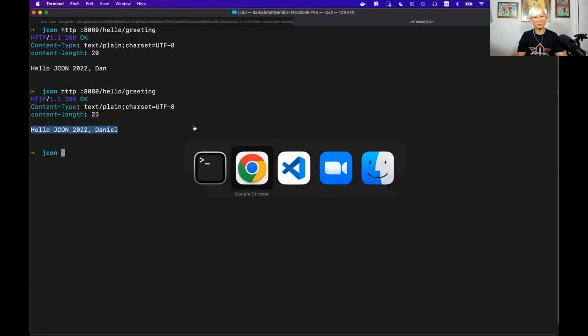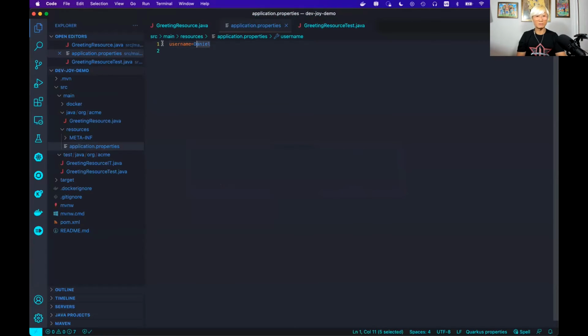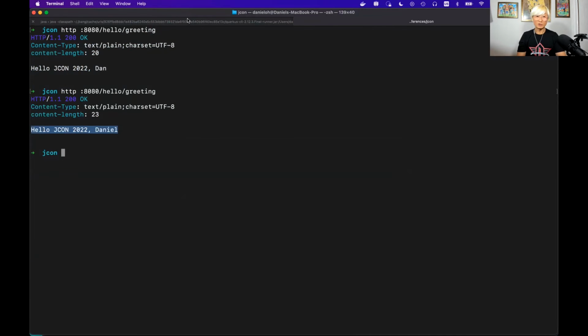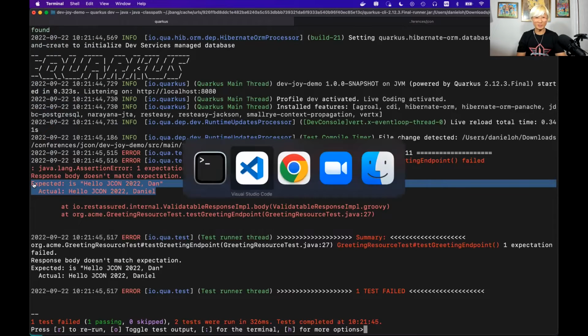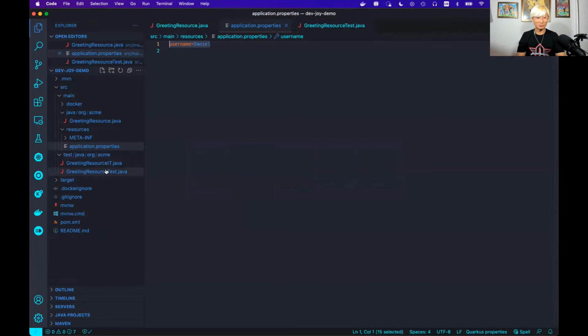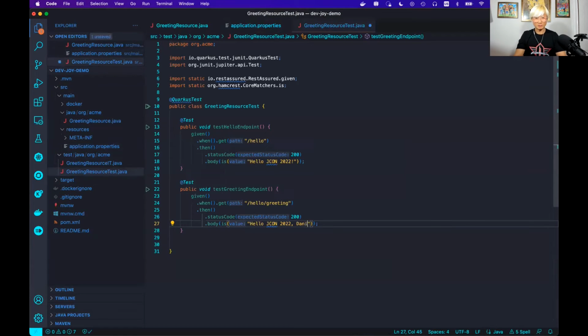What happened in there? When I go back to my application's local file system, it already changed to Daniel automatically. When I change the web UI, it automatically changes your local file as well. However, you got some error because we didn't change the endpoint in the test cases. Now let's try to fix the problem here.